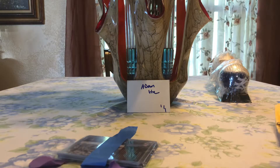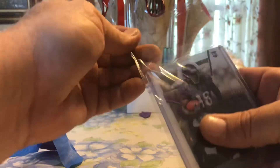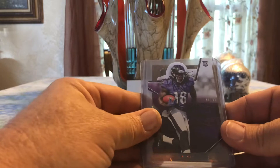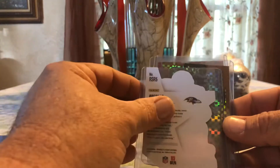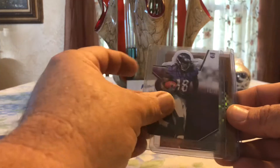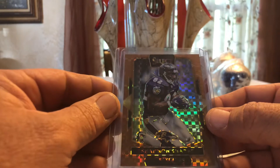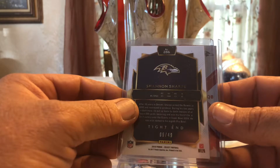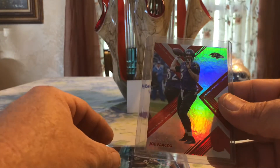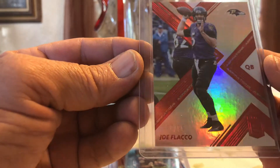Thank you Adam, that is cool, man. These are definitely going into the binder — I love my Ravens. Now let's see what's in the other package. We've got a Rashard Perryman 36 of 99 from Rookies and Stars — beautiful, beautiful card. And then — look at that Shannon Sharp! Shannon Sharp Select brown or bronze — six of 49, beautiful. Shannon Sharp and then Joe Flacco Elite, four of 95. You guys see that — four of 95, beautiful Ravens cards.